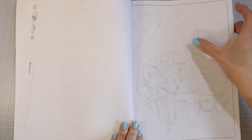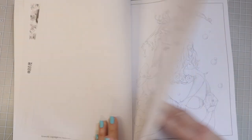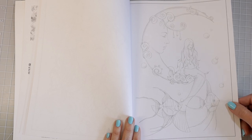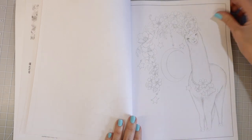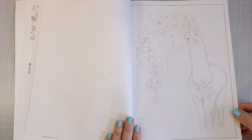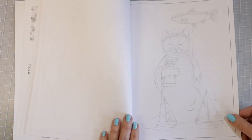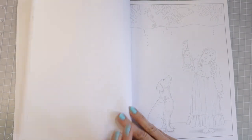I absolutely love her grayscale — you can see it is not too light; it is actually the perfect value to lay down your colored pencils so you can see them and cover it without having to use markers. Look at the llama — oh, how super cute, look at all the flowers! And these are super quick colors, some of these. This one would definitely be a cat with a fish, and the fish is a balloon holding a lighthouse with some boats down here. Lots of background space so that you could experiment.